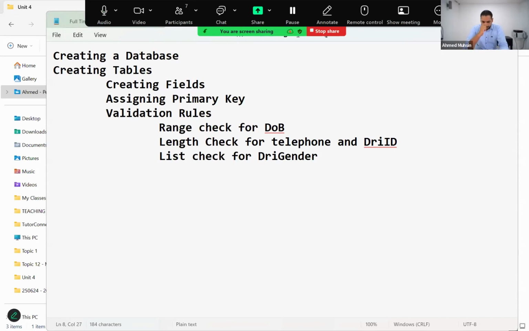Okay. Anything else? Then assigning data types. Okay. What else?